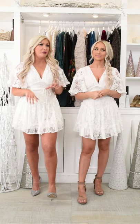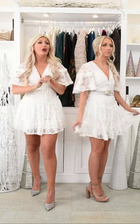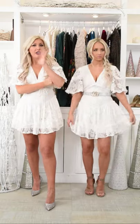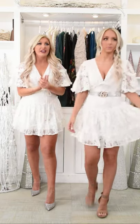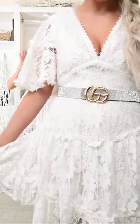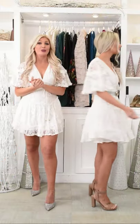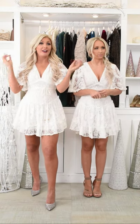I love it glammed up with the belt and heels, just a little extra something, perfect for holiday. So stunning though. The quality of this lace is impeccable. It is beautiful. I love that it has a lining to it. The crochet detail, the neckline, the ties, they did not forget one detail on this dress. It is stunning head to toe. This too, if you just want to be super extra, wear this to a country music fest. Like a country concert. Yes!